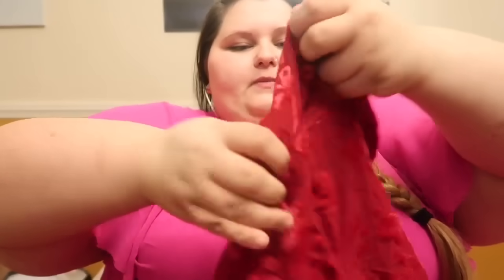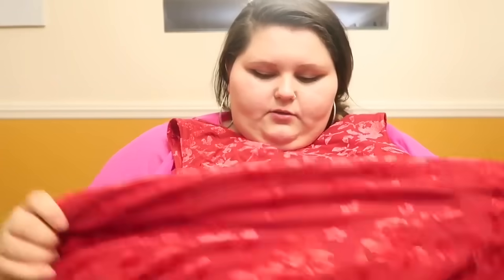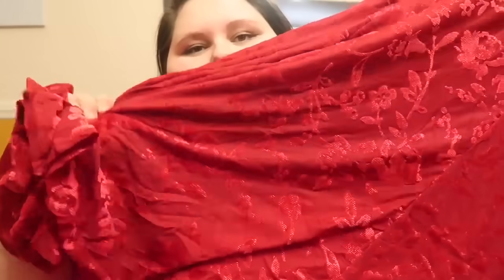So this is a dress in size four. I actually have this dress in black which you guys have already seen, so I also got it in red because I really liked how it fit me. It has some velvet roses — or flowers, those aren't really roses — but it's a super pretty dress, great quality, and I love it.